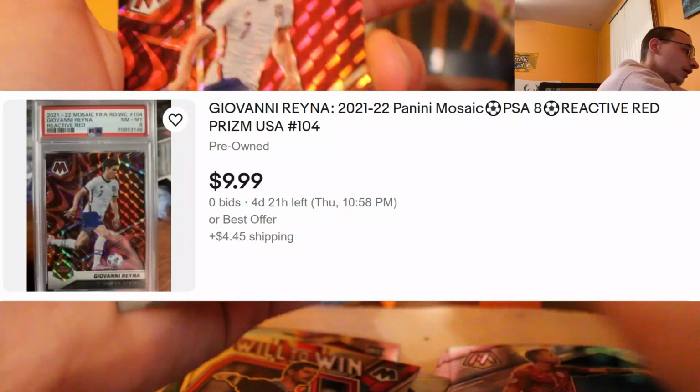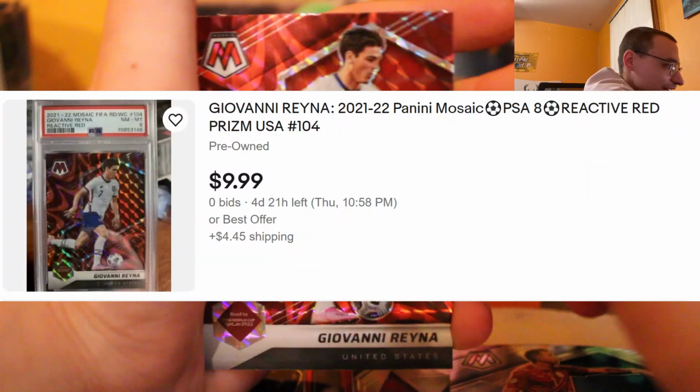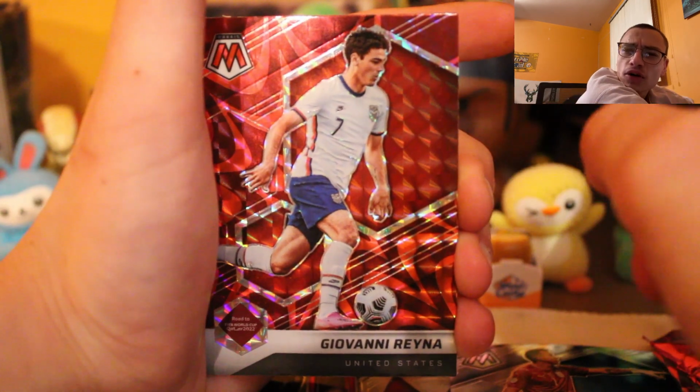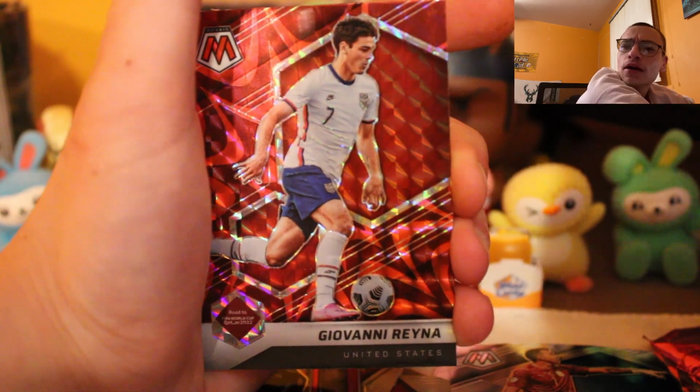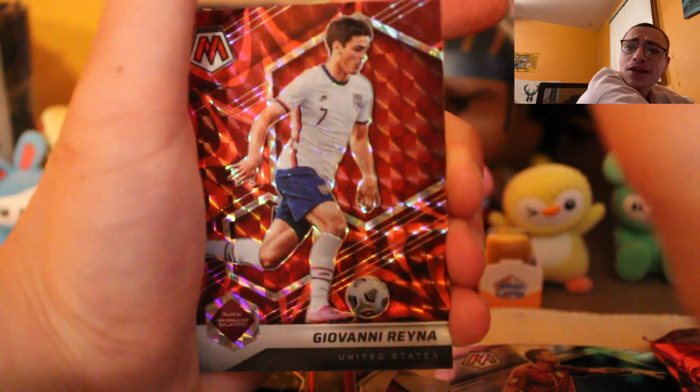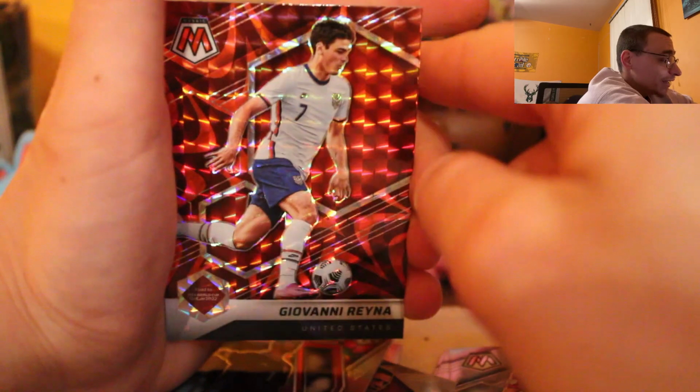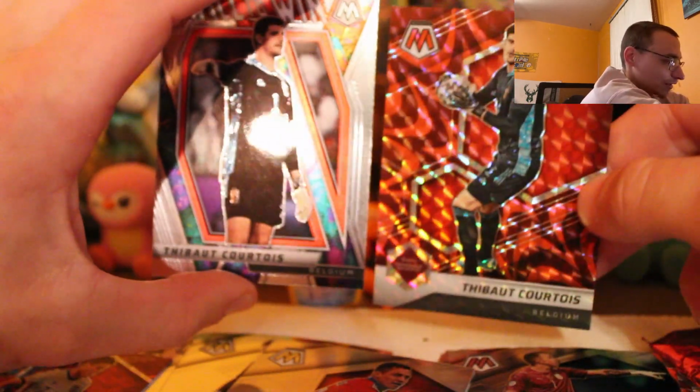And here we go. We got a Reyna. Ooh, Giovanni Reyna. I know Reyna's nice, so that's a nice card. I know his father was the coach, and he's a long-time player. So that's pretty cool. And United States. So that's the reactive red there. So pretty nice there. Another reactive red here, Belgium. Cortez. So we got another Cortez. I don't know if this guy's any good.